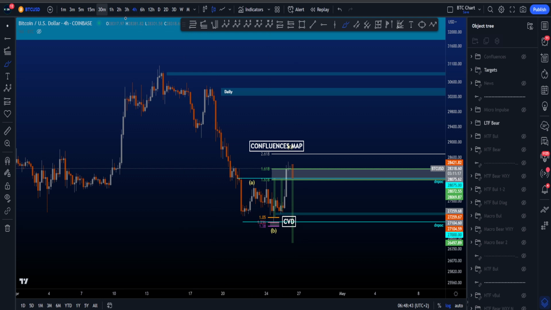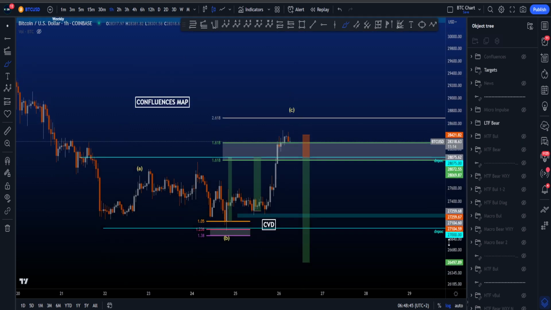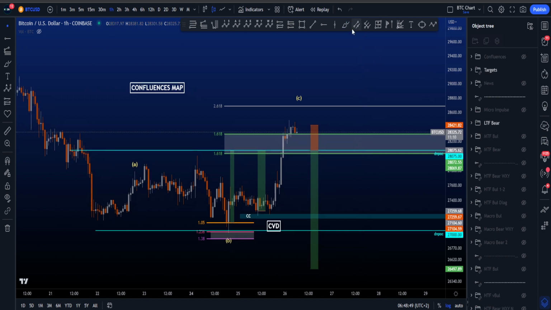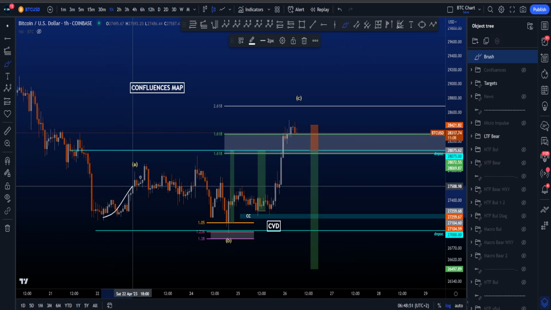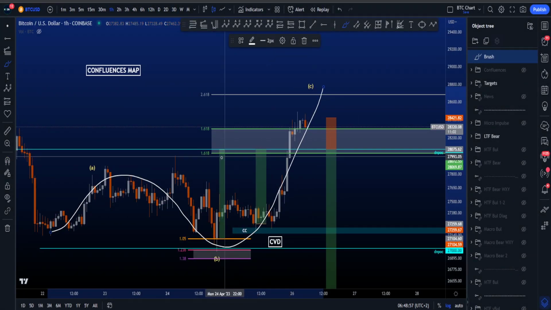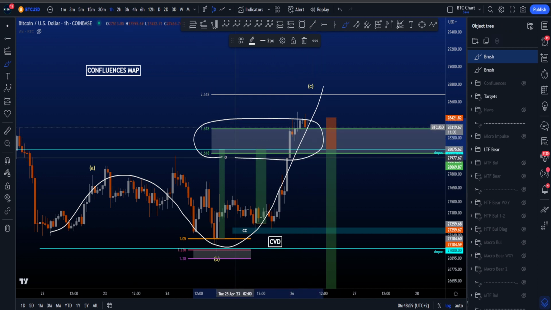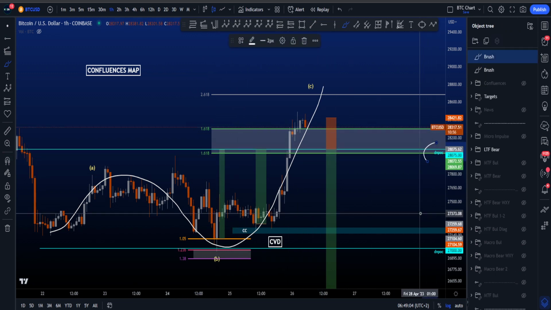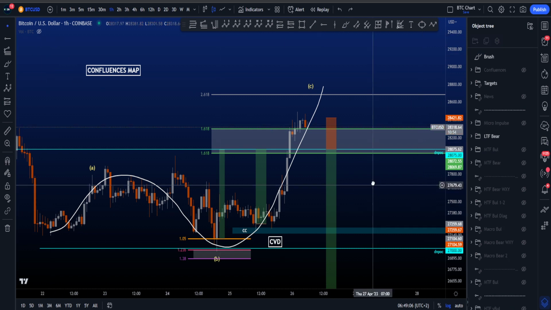If we then go to the low time frame scenario, I want to show you the ABC that we had. So over here, the more bullish scenario, which we had on a lower time frame, was that this is a 3-wave A, 3-wave B, 5-wave C to the upside, where I mentioned yesterday that the most common target area for a wave C is between the 1.618s over here, and we had the daily naked point of control at 28.1K.